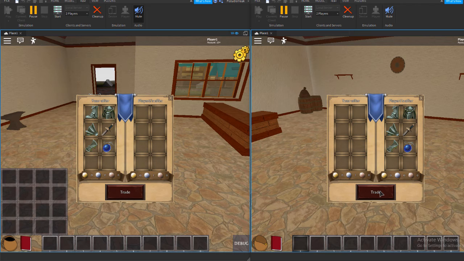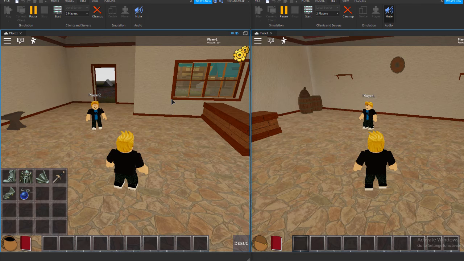When you're done trading, you can hit the trade button, and that will toggle the trading interface. It'll turn green, notifying the other player that you are ready to trade, and if they're ready as well, they can decide to click the trade button. However, if they happen to close the trade window like this, that will cancel all processes.